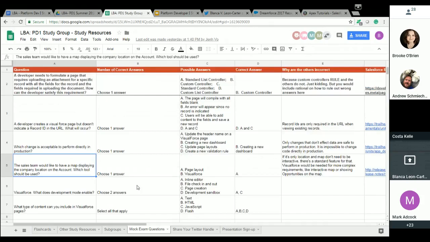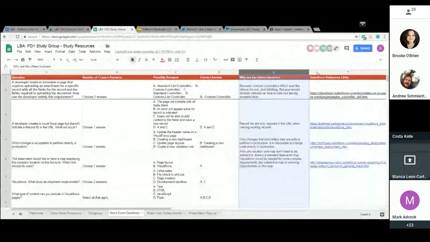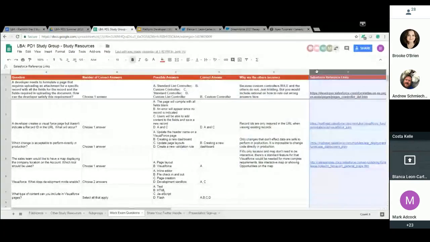Let us know how many correct answers we should look for. Give us all the possible answers, and then tell us what's the correct answer and why, here in column E, why the other ones were not correct. And if you do happen to have a reference link, go ahead and share it with us.